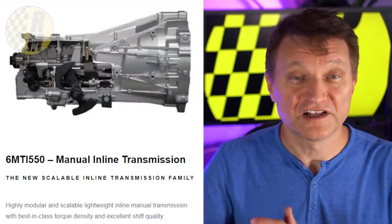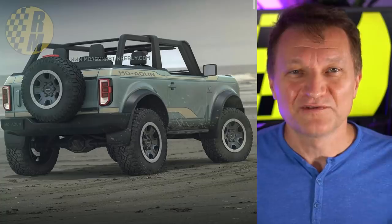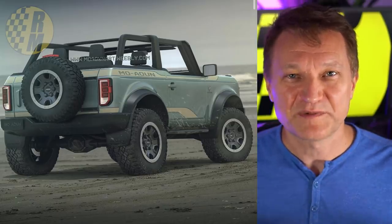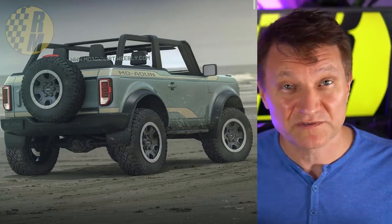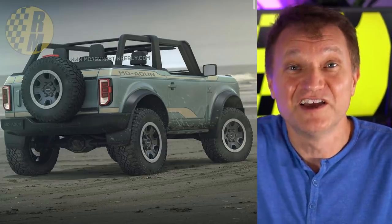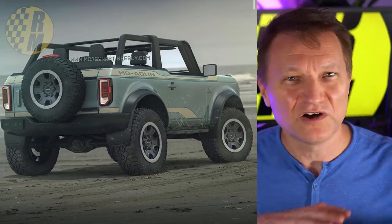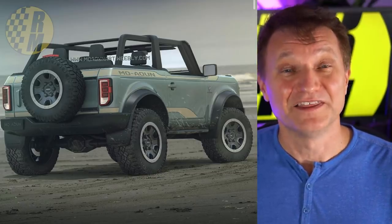If you're one of those people who absolutely needs a solid front axle, none of these new vehicles except the Wrangler are the right choice for you — go ahead and get yourself a Wrangler. For all the folks saying there's going to be a dealer option where you can swap out the independent front suspension for a solid axle — I don't know what you folks are smoking, but that's not how engineering works. The front suspension system and driveline are absolutely integral to the whole design. It's not something you can just swap out easily. I would be absolutely shocked if Ford makes that an option. In the aftermarket, sure, but this is a mass production vehicle — if you want a solid front axle, this is not the vehicle for you.